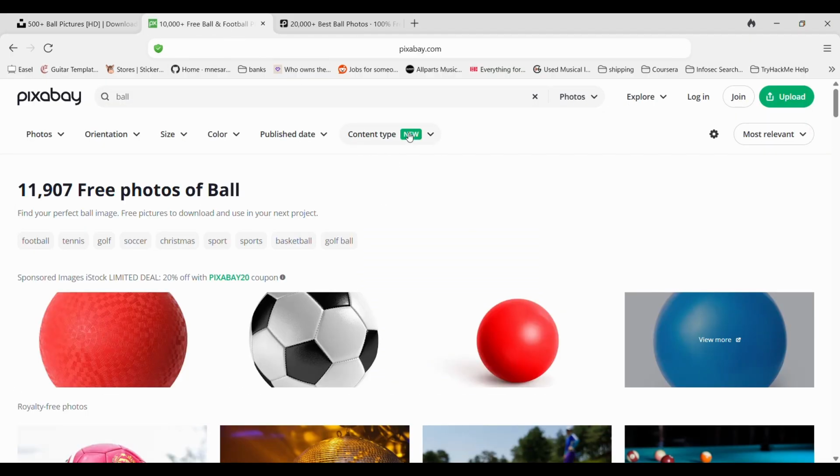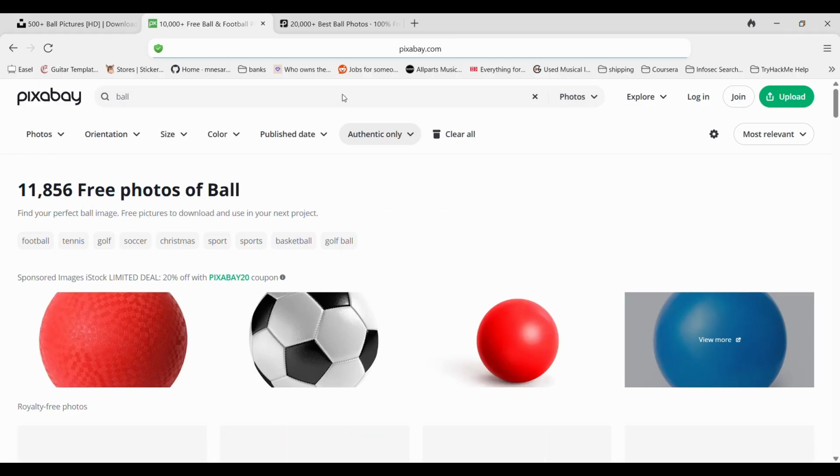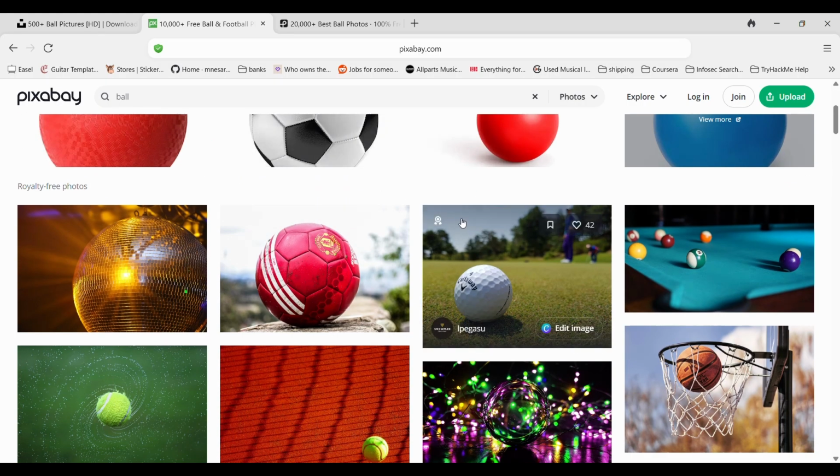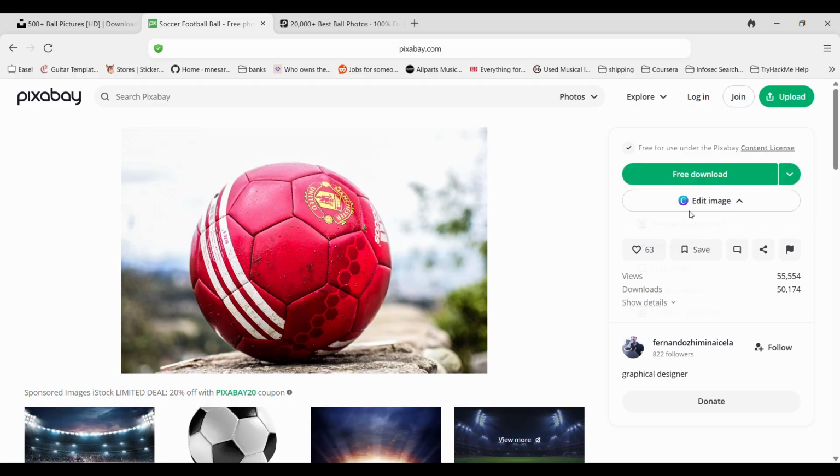Now on some of these sites it's easier to do this than others. You'll see I end up using, I believe, just one site for all of our images. Here I'm going through Pixabay. Pixabay makes it pretty easy to do. The content type is where we find whether or not it's AI or authentic, and make sure that we have it set to photographs. Sometimes I like to hit that search button again just to make sure that we aren't getting any AI photographs.